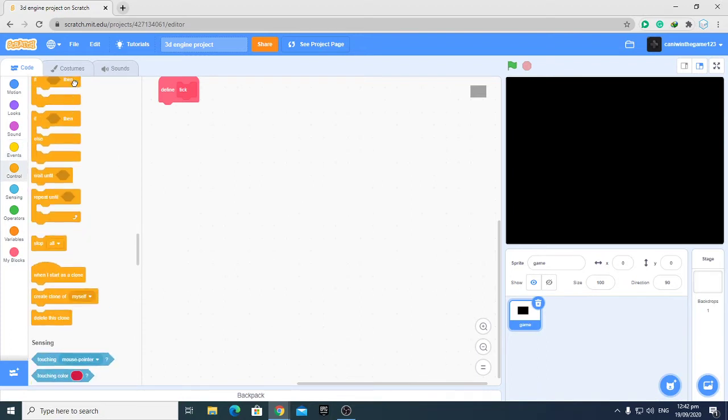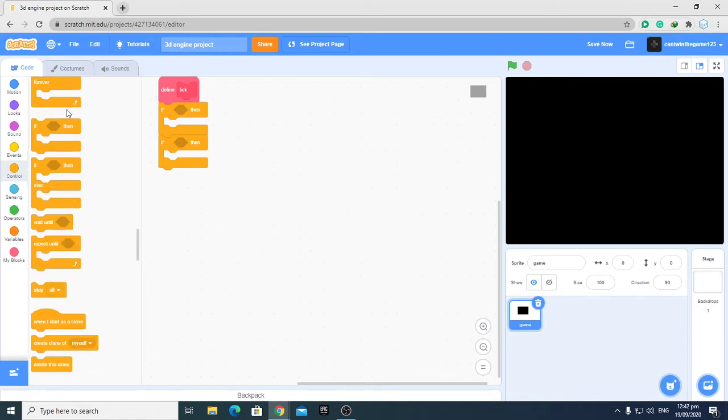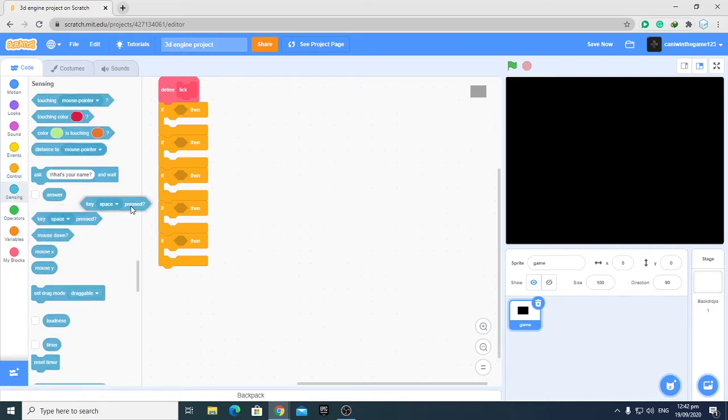We'll put in five of them. Now we want to go over to sensing, and we want to get key pressed. And we want to put one of these in all of them.